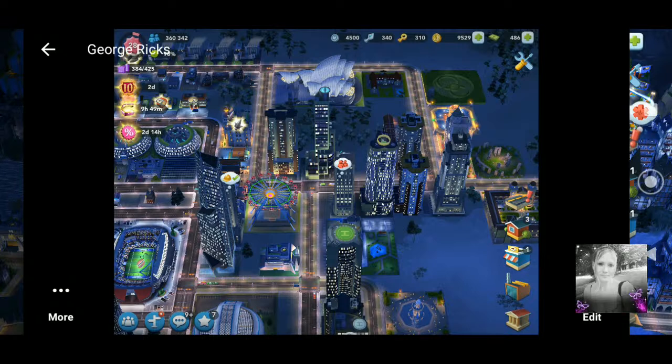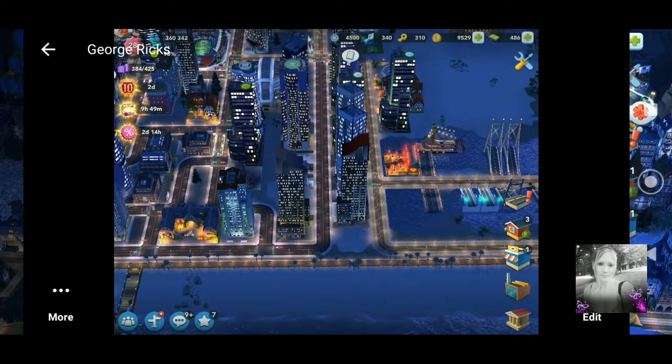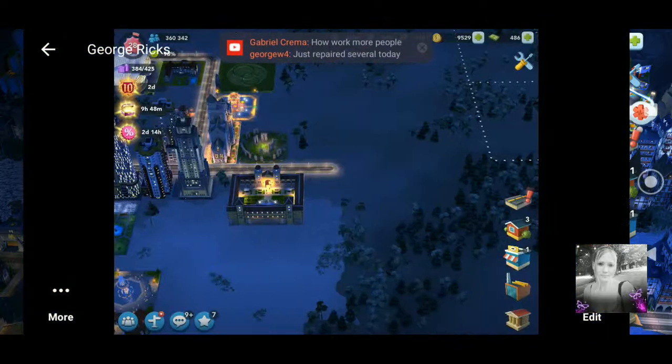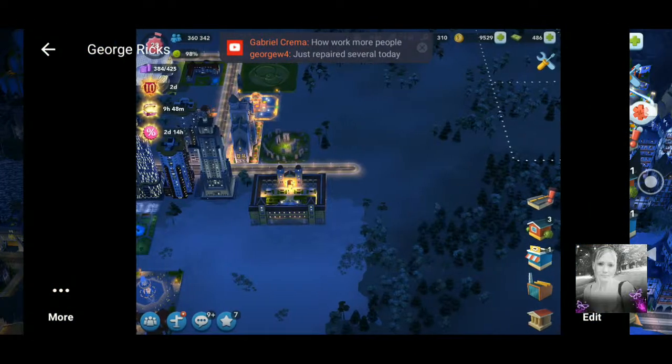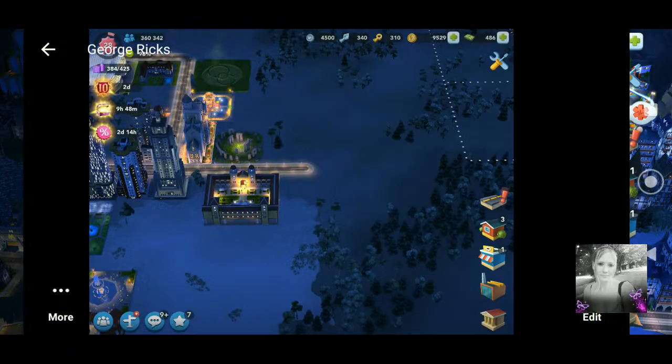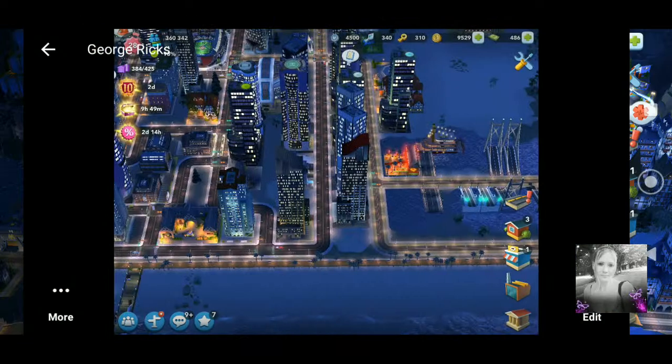This is not making sense. Repair your VU disasters to make sure it's not one of those houses. Okay, alright. What the heck?